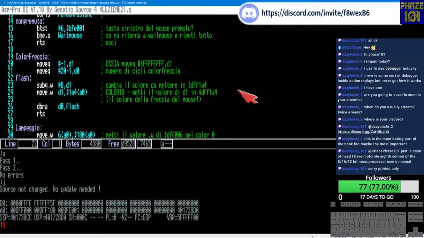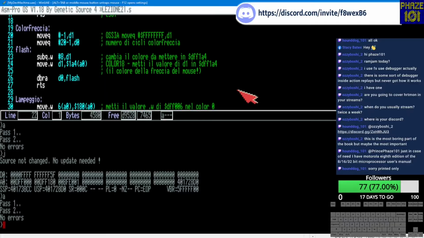I think if I press the right mouse button, now the mouse pointer will flash. I need to, because if I remember correctly, okay. Actually, the mouse pointer, not the red, the other colors are actually flashing. So I think it's very difficult for you to see it.